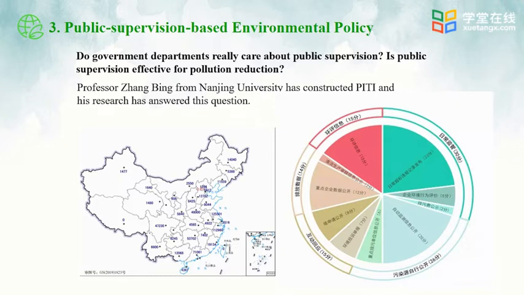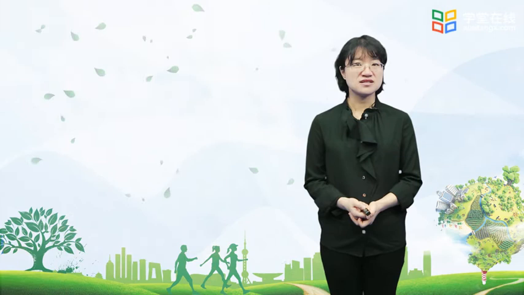Then let's think about another interesting and important question. Do government departments really care about public supervision? Or is public supervision effective for pollution reduction? This is a good question. In recent years, Professor Zhang Bing from Nanjing University has constructed the Pollution Information Transparency Index, abbreviated as PITI. His research has answered this question.